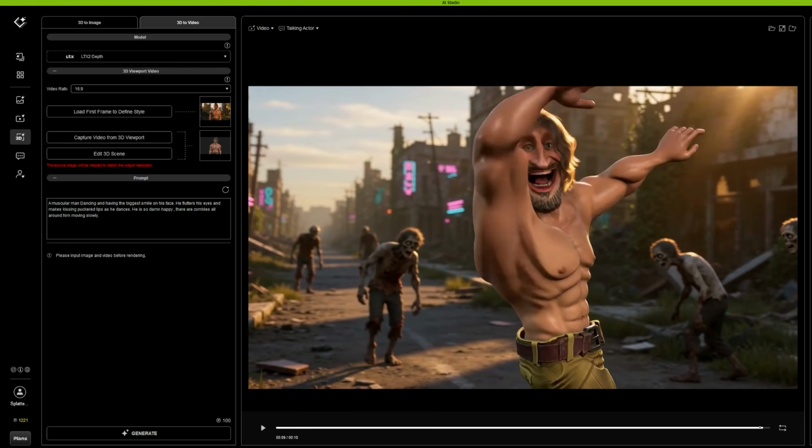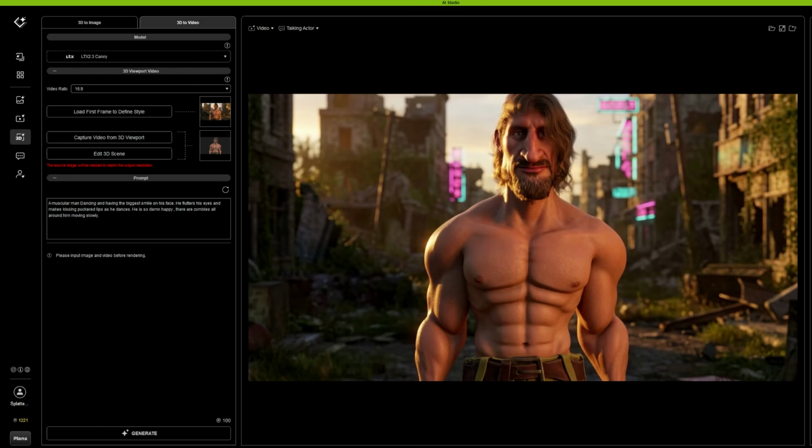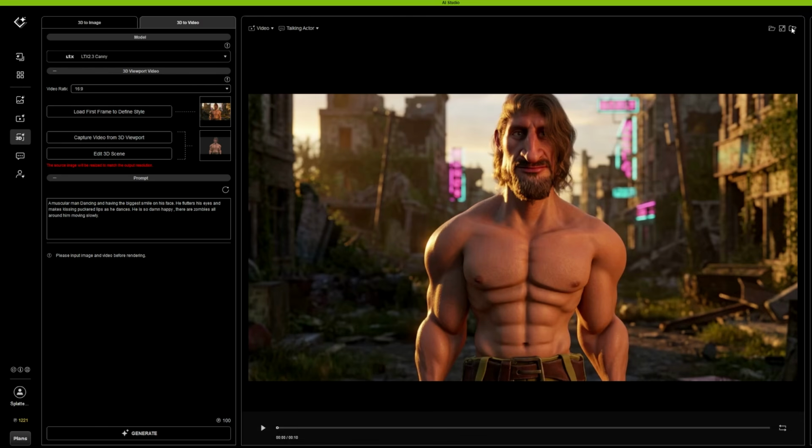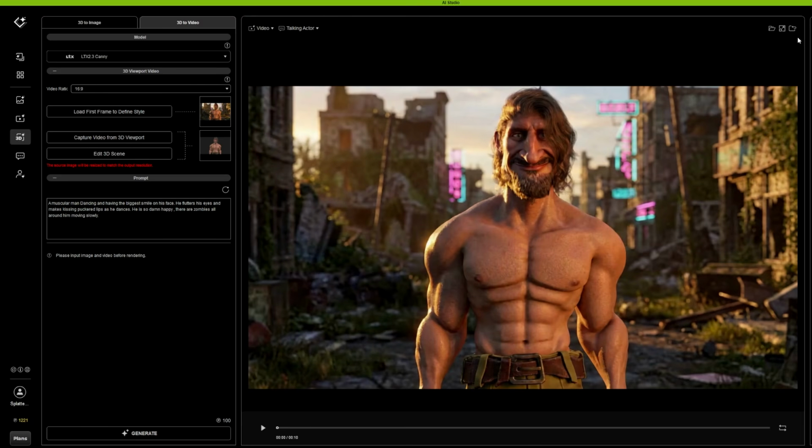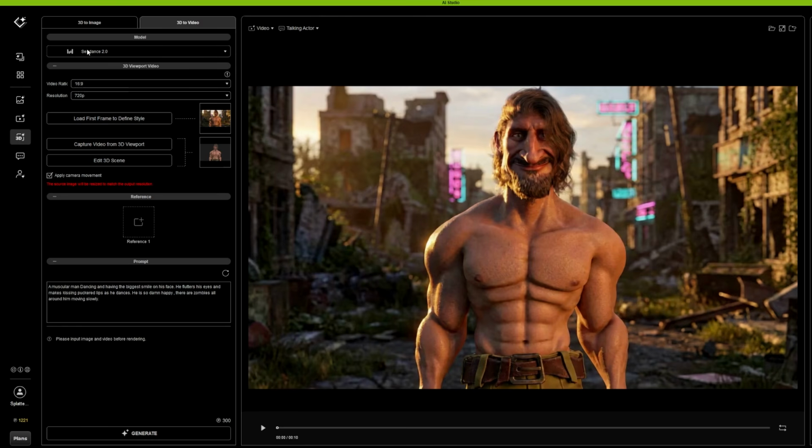Oh, and I did put zombies walking around. The other ones didn't put them in, which is a little bit weird. This was this one, LTX whatever, and this one was actually pretty good. This one was the Seedance 2. We saw it. That's the one with the proper zombies. Actually, it came out alright, but I preferred the other one.